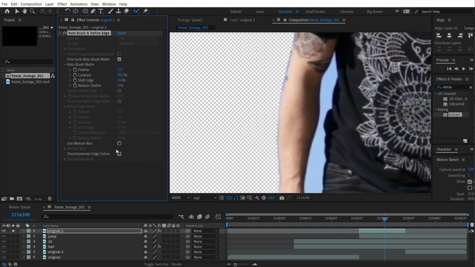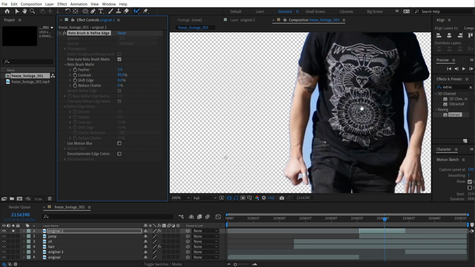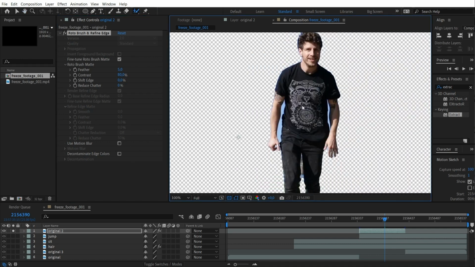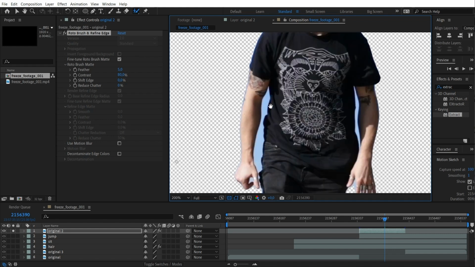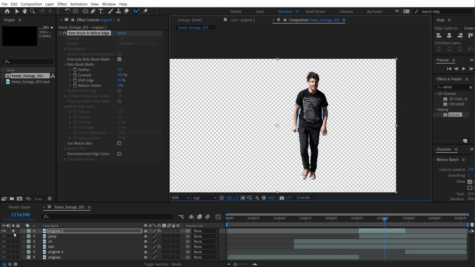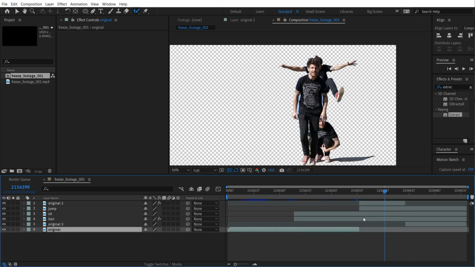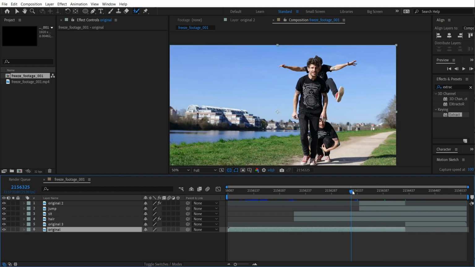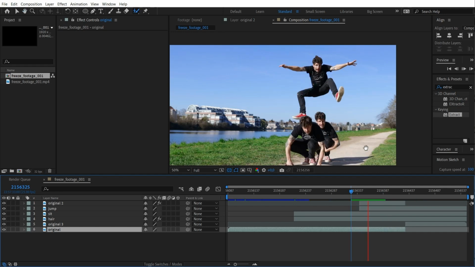You could decontaminate the edge colors, which would make more sense if you wanted to place me in another background, but actually that bluish tone doesn't really matter because I'm putting myself on top of the blue sky anyways. So let's simply unsolo this, and of course we need to fill that gap in between where we don't have any background, and we can simply bring the original a bit further. So this is what we have now.